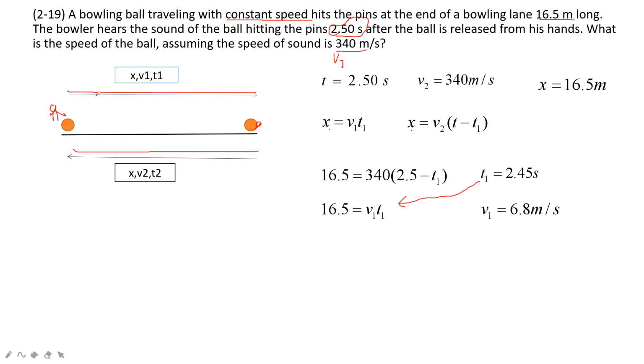So in this case, we just need to consider that the ball travels from the initial to the end, and then it hits something, and then the sound travels back. In this case, the displacement is the same, so x is the same, and this time of 2.5 seconds is the total time for the ball to travel and the sound to travel.